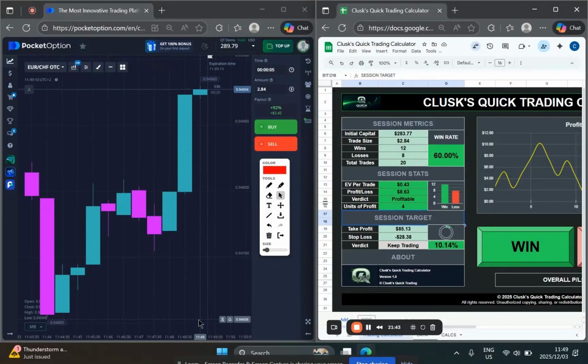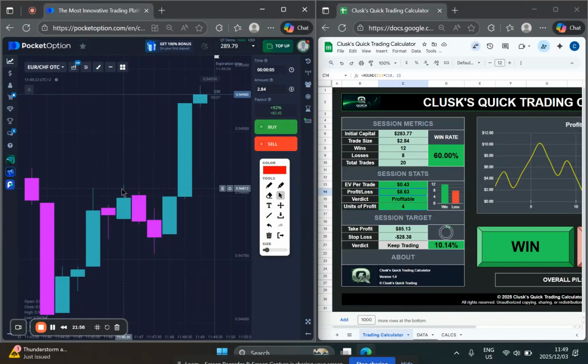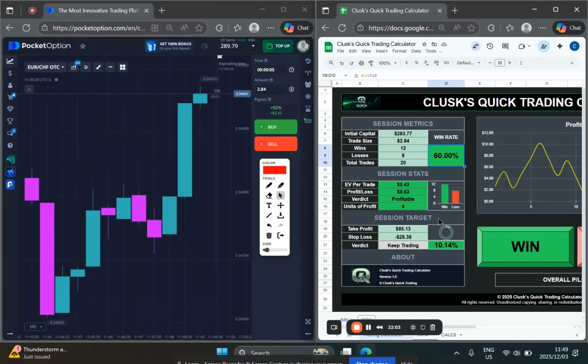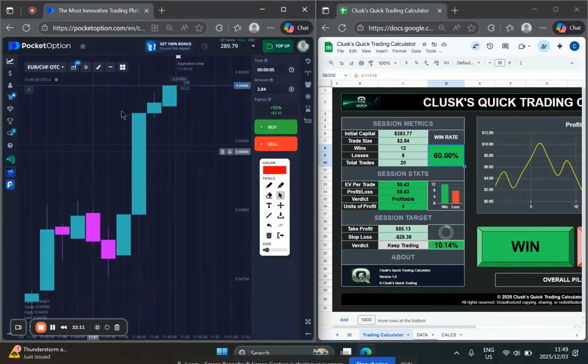So to summarize it, I'd say if you are very busy, this isn't a strategy for you purely because it's going to take a lot of time to make even just decent profits. Like this is okay. But if you do have a lot of time, this is the perfect one because it does build a consistent win rate and it's a good way to build your account over time. So that is the 5 second strategy based off of 30-second candles and running with the momentum of it.